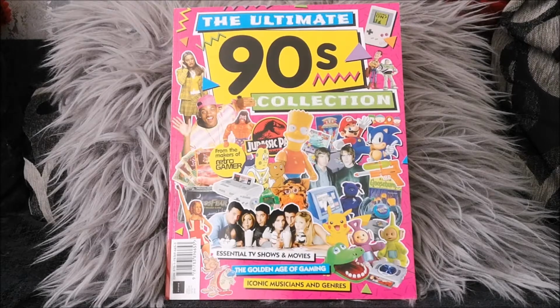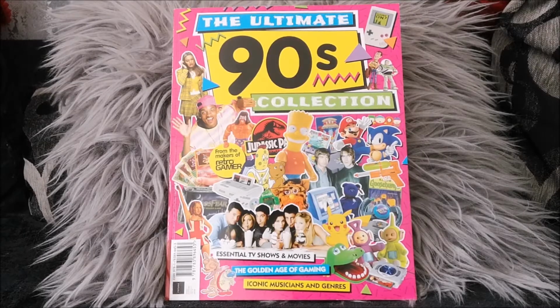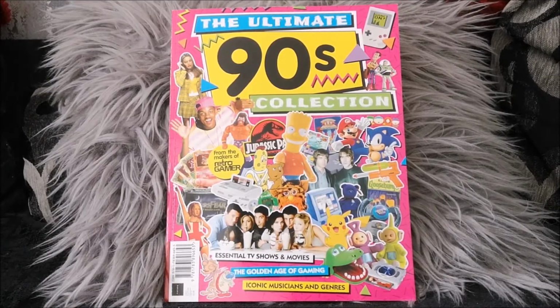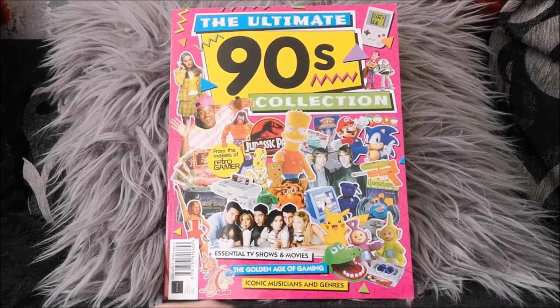I'm not sure if I'm going to pick up the 70s collection because obviously I was 3 when the 70s ended, so I don't really remember very much about it. And outside of the Atari 2600, there's probably not a lot of interest in that decade for me. The 80s is probably my decade, and I suppose going into the 90s as well. But let's have a look at this anyway, so you can all see what you think of it.